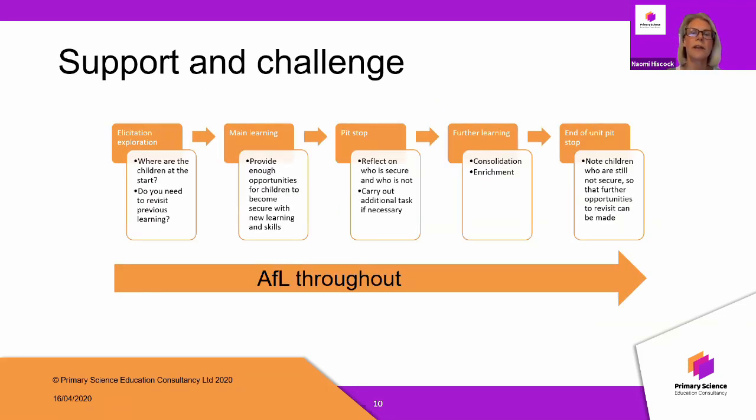So Explorify can be used not only at different times of the day, but also at different points during the topic that we're teaching. This here is just a little flow chart of the way that we'll typically move through a unit that we're teaching. And we'll typically start with an activity at the beginning to find out and remind the children of their prior learning. And I think Explorify is a great starting point for this particular activity.